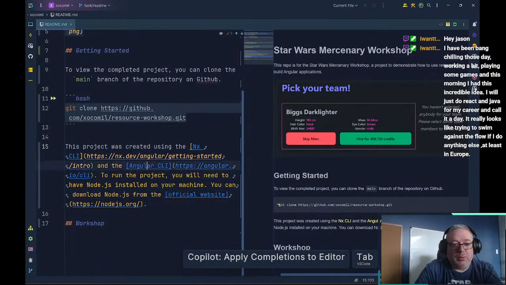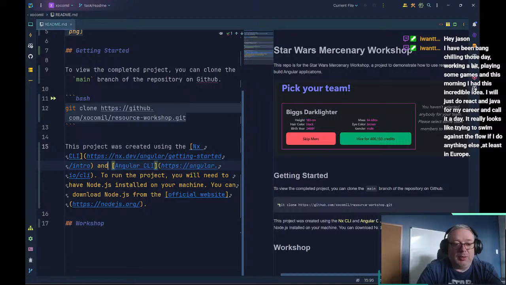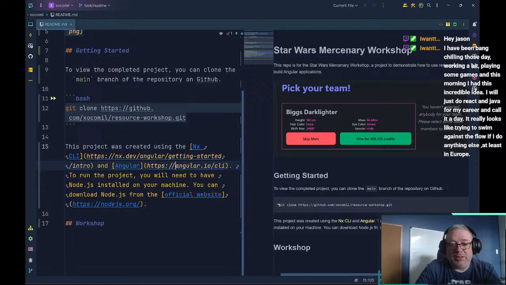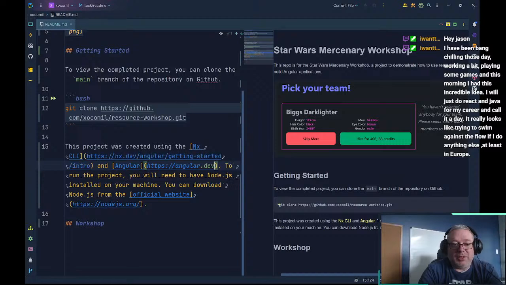There we go. And we can say Angular here. We didn't use the Angular CLI, so we don't need to go to CLI here. And angular.io is wrong. It's angular.dev.